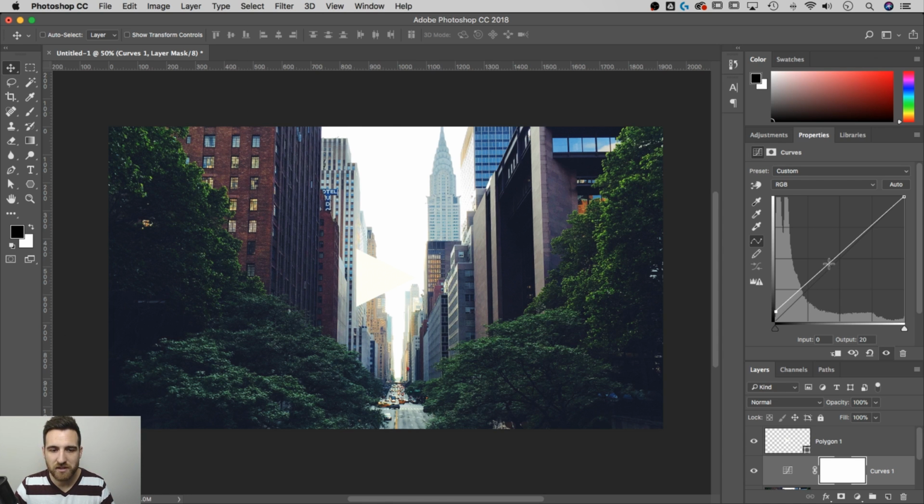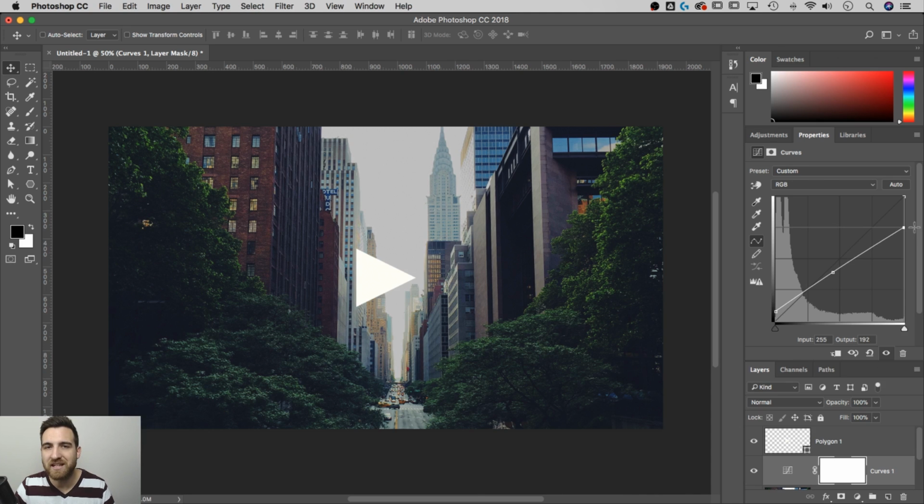And now I can do the same thing. I can start to take some of the midtones down a little bit to introduce a little bit more darkness into the photo. The whitest white, maybe I don't want that to be a pure white. Maybe I want to drag that down a little bit. See how our play button is beginning to show up. That's good. And I don't want to drag it down too much. I want that sky to be sort of blown. I want people to know that sky is really white up there, overcast day. So this type of curve adjustment would work just fine for this photo.